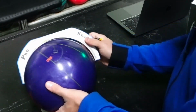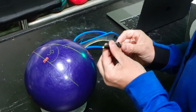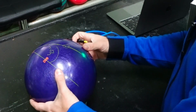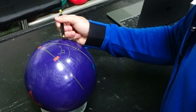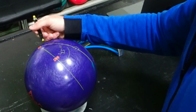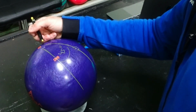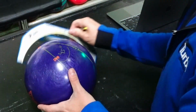This is going to be now where your positive axis is going to be. So this technically will end up being where your positive axis is. So 4.5 inches here, the closer to 3 3/8 you get, the more flare you're going to get. As you move away, you're going to get a little bit less flare. As you get closer to zero, you're going to get less flare as well. The max number is 3 3/8. And that goes for everybody.